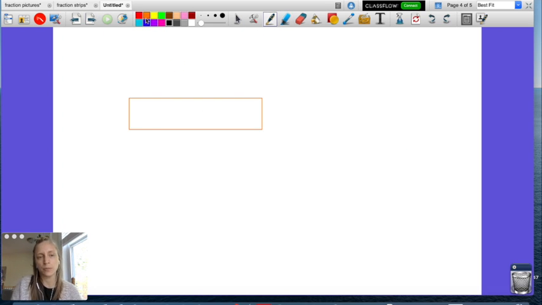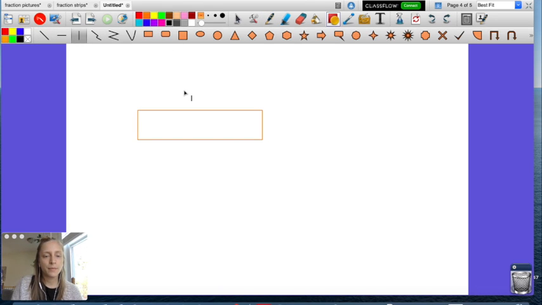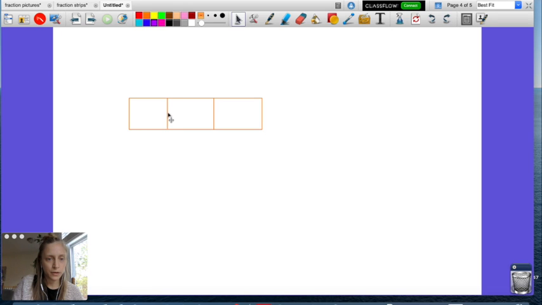This time we're going to use fraction bars. Let's say this orange rectangle represents 1 candy bar. I'm going to cut my candy bar into thirds. So 2, 1. I want to make sure those are as equal as possible, so I'm going to move this one over just a little bit. Move this one over just a little bit. There, that looks a little better, right? So let's say I eat 1/3 of this candy bar.